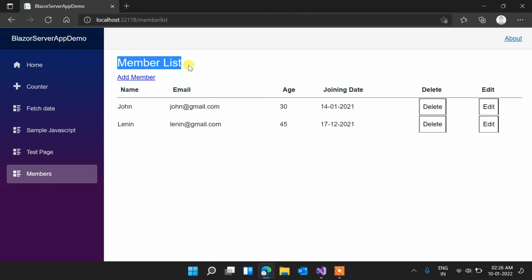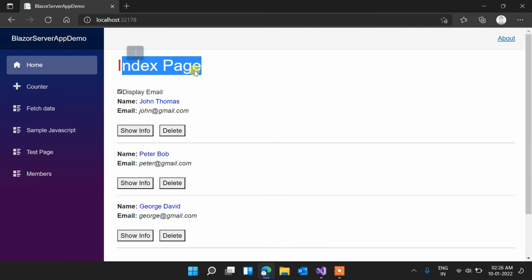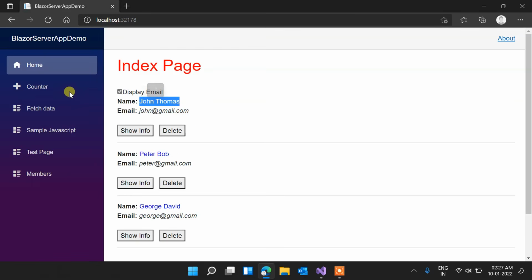Here also the value got changed. Now let me move to the home page, and here you can see the h1 tag index page is showing in red, and the secondary color is showing in blue.